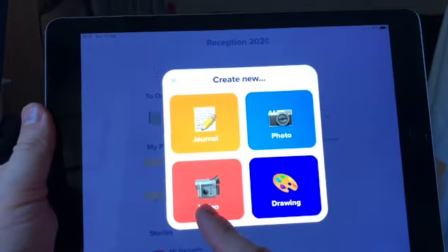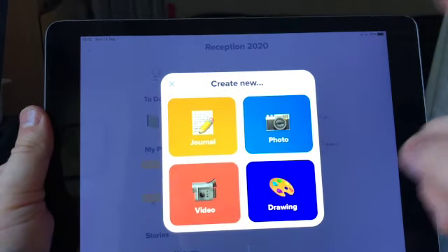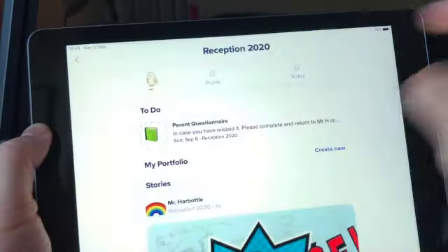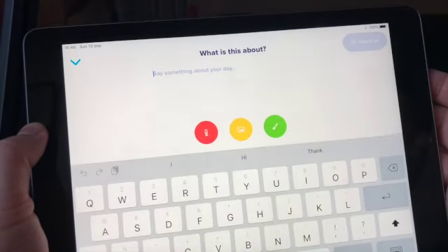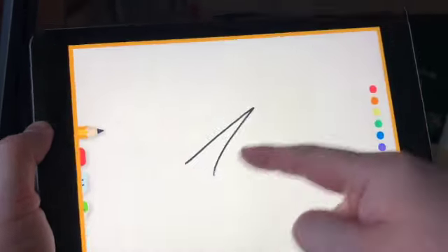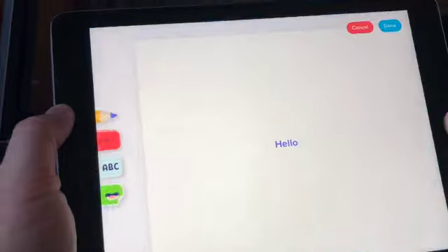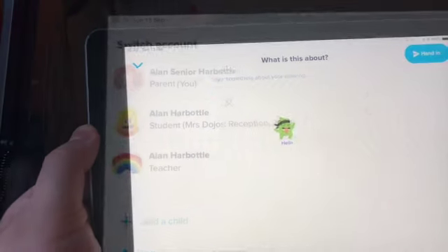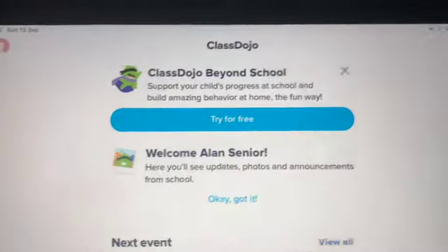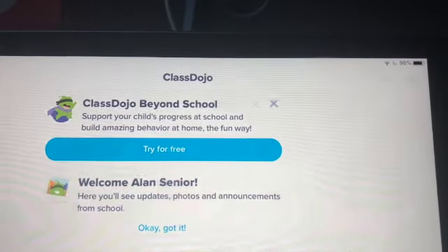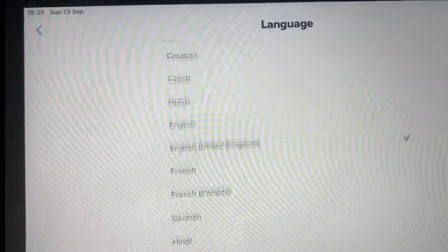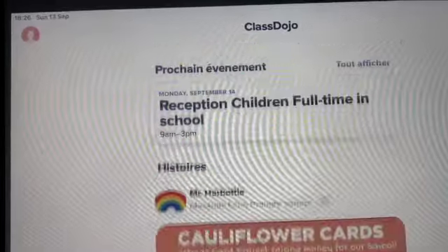The video and photo link to the camera on your device. The journal can be used to send voice recordings, photos, or a worksheet, as seen before. Again, these can be sent to your teacher. Finally, in the settings section, there is a language facility that uses Google to translate messages and posts into over 30 languages. Some family members might find this useful.